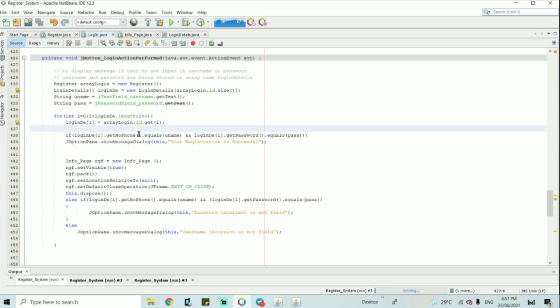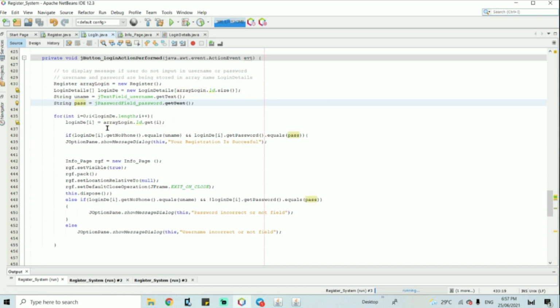So here is how I get the array, like for if login. This part is to display a message if the user does not input a username or password. Username and password are being stored in the array named login details. Here is how I declare it, and then we will go to the condition.